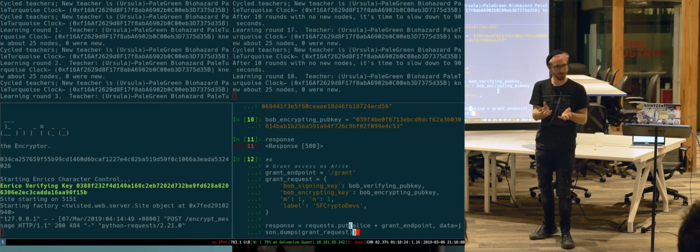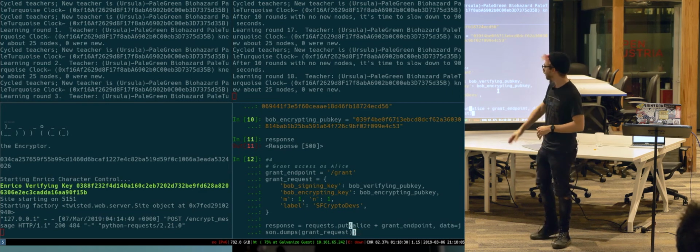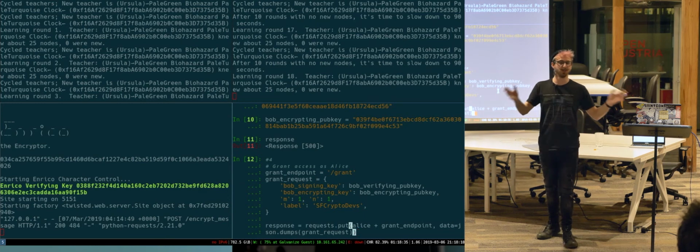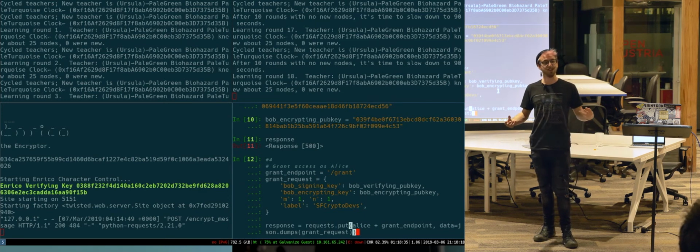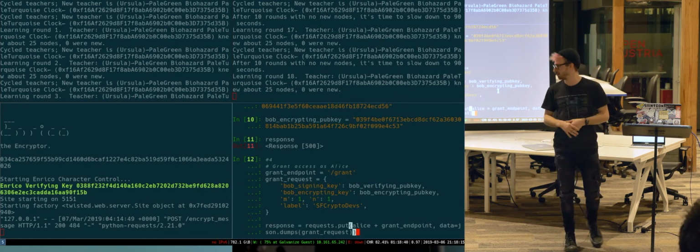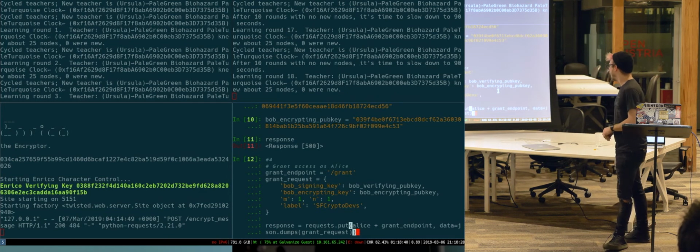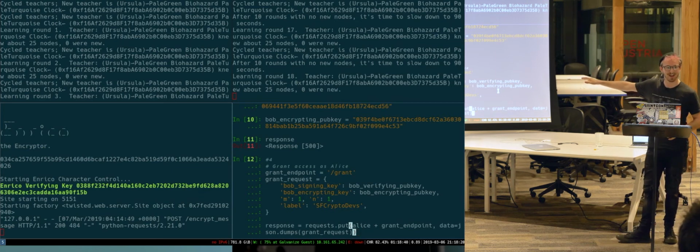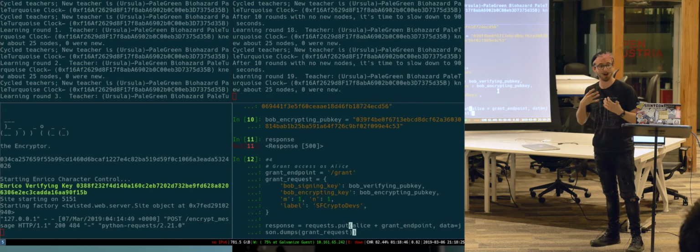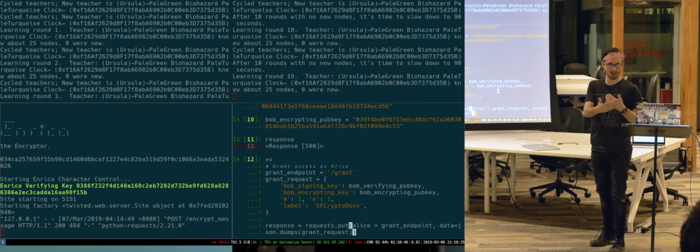So we need a quorum to pretty much say, I have that re-encryption key and I can re-encrypt this data for you, out of a total of N nodes on the network. So if there are 5 nodes on the network and you only need 3 of them, then you'll need to go to 3 nodes of those 5 and get re-encryption services performed. And then we also provide the label SFCDEVS so that the nodes know what the policy is.